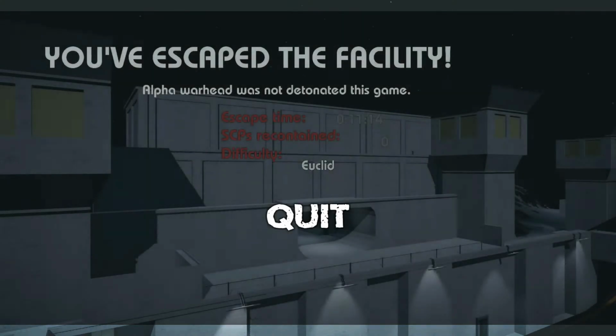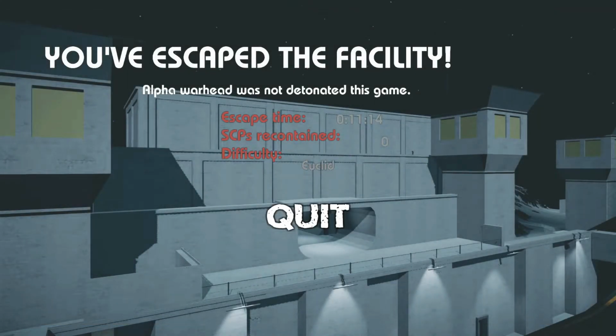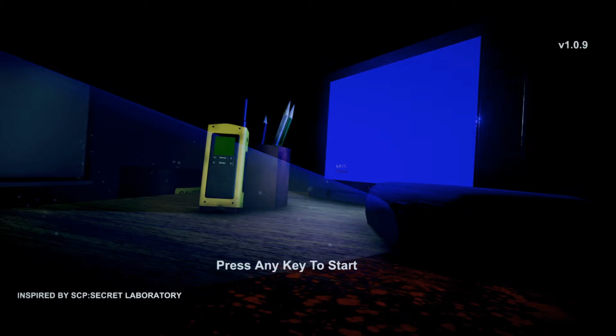What do we got? Can we look in closets? We did it! Oh, 11 minutes! You've escaped! Alpha Warhead was not detonated this game. What does that mean? Is that what they used to blow up the facility afterwards? Or is that like an event that I can trigger? Ooh, very interesting. Well, there we go. I kind of wasn't expecting that to go as smooth as it did, but wow.